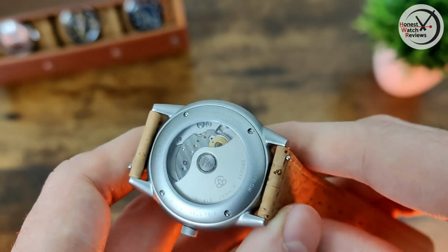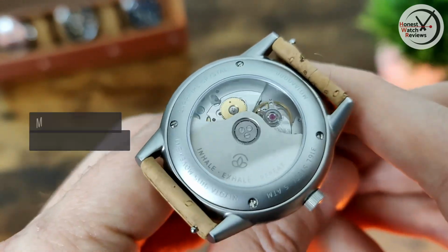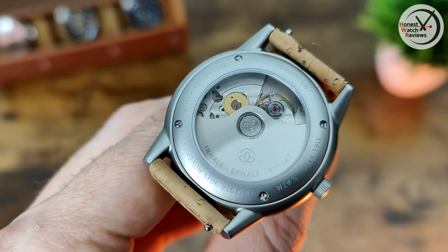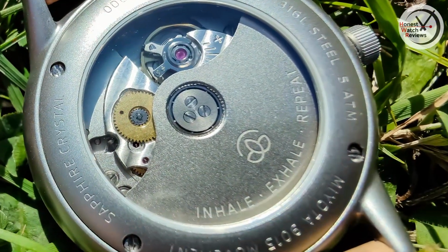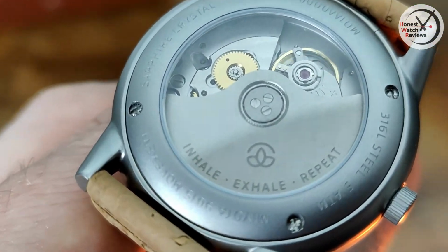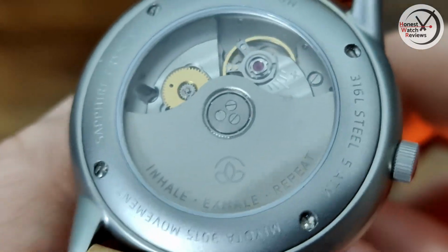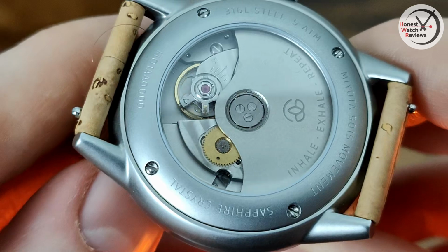Because this is actually a nice touch, I do like this. So first off, we've got the Miyota 9015 in this. So we've got that high beat movement, which is a really nice touch. We've also, as you can see, got a custom rotor. Again, repeating that inhale, exhale, repeat. And then we've got the logo there as well. Nicely done. Then you can see we've got just screws for an actual screwed down case back, as opposed to a screw down case back. And then just a few specs around the outside.